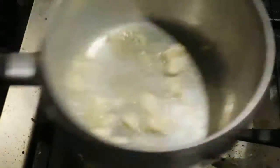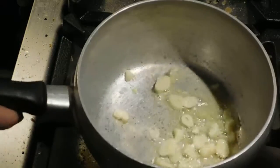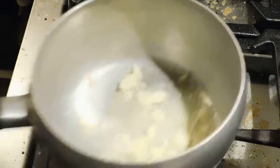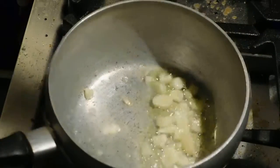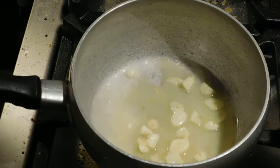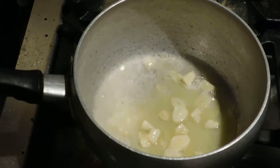Get a little closer. Olive oil, garlic, just starting to sweat, and a little bit of butter. Add our lime. I got my fan on. I had things really flaming on my other burners, and I kept setting the alarm off.